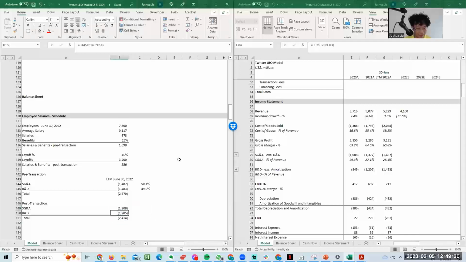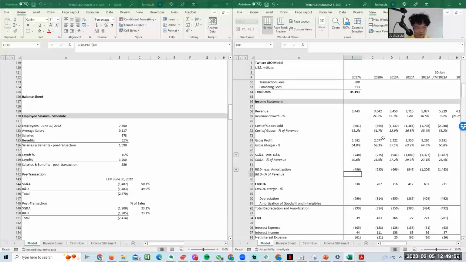As a percentage of sales, we can also take a look at the percentage of sales impact. So if this was divided by the LTM sales, yeah, basically it used to be like 28.4% here, and it's going down to 23.1%. So that's basically what's going to happen. We're just going to reduce it as a percentage of sales, because believe it or not, Elon Musk is still going to hire people, assuming the company actually grows. It's just going to be a lower amount than before.